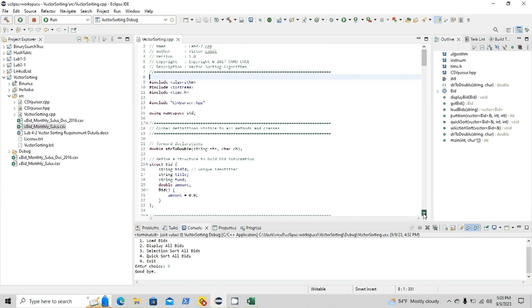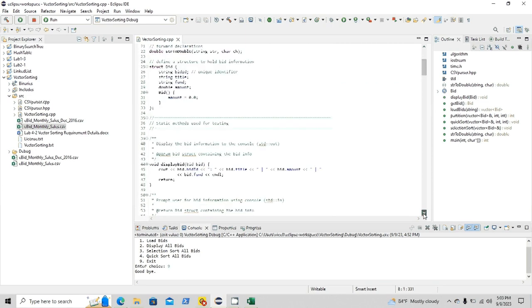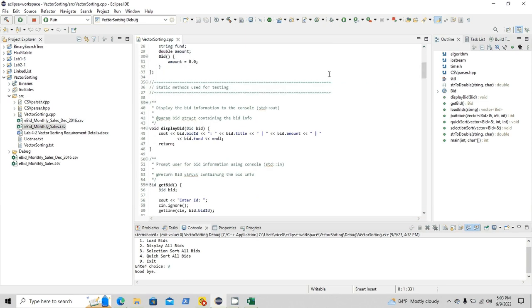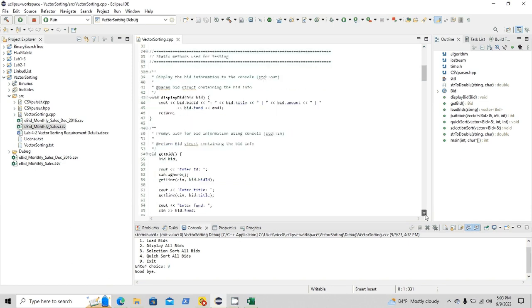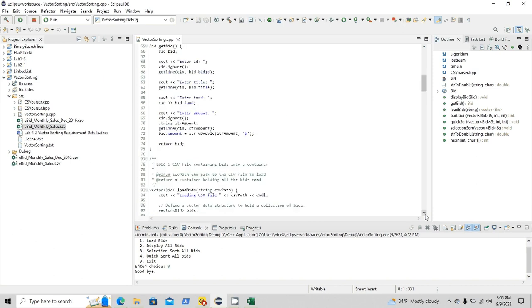That's what it's going to be retrieving when it loads the bid information. Now various functions are defined, including displayBid, getBid, loadBids, partition, quickSort, and selectionSort.